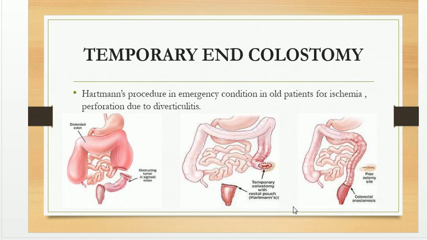So in this patient, what is the Hartmann procedure? Basically, we resect a segment of the colon, sigmoid colon or rectum. In this Hartmann procedure, we do not bring the distal end of the rectum outside on the surface as a mucous fistula. So we close it and put it inside. So the distal end is closed and inside, and the proximal end is brought out as an end colostomy, but it is temporary because we can restore the continuity later on.